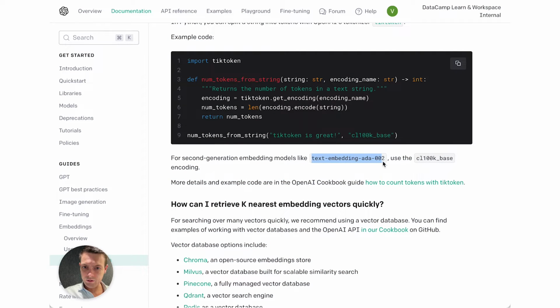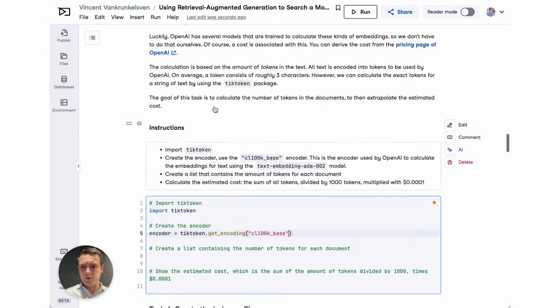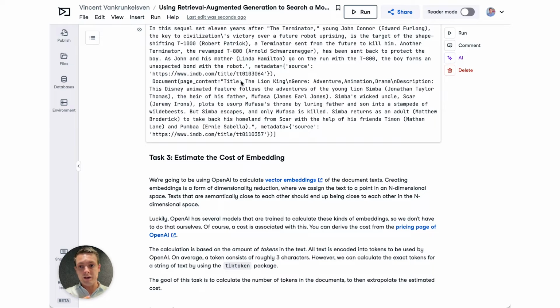So we're going to be using these second generation embedding models. I didn't really mention this yet, but what embedding will do is it will take this information, which is unstructured, and create a vector from it. That's basically a list of numbers. The reason this is interesting is it's really hard for computers to compare strings with each other, so unstructured text, to see if they're similar semantically.